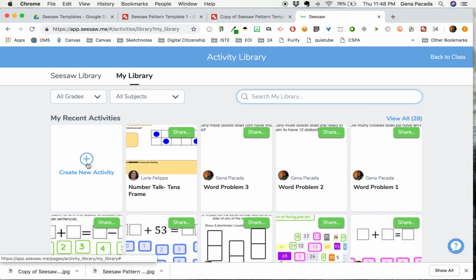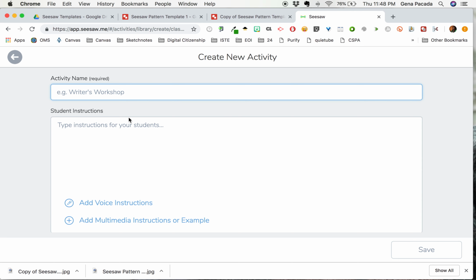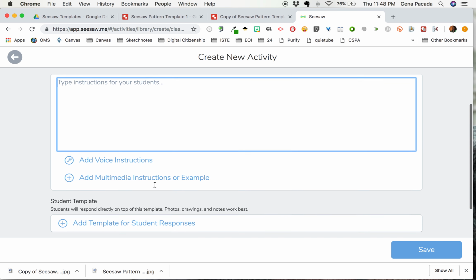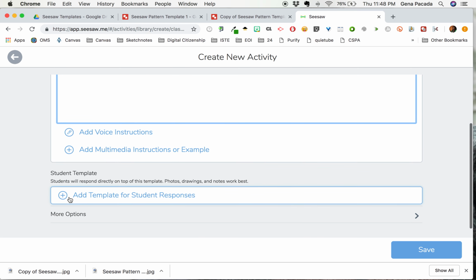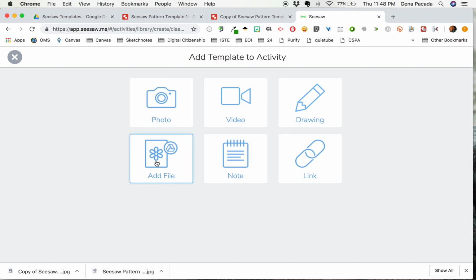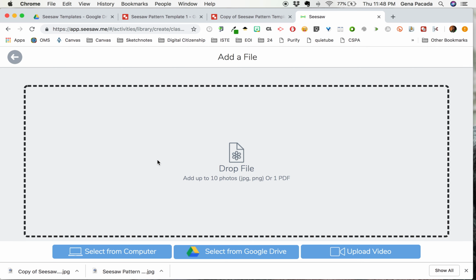So I will click on New Activity, and I'm going to title it. I'm going to skip the directions for now, and then I'm going to click on Add Template and click on Add File.